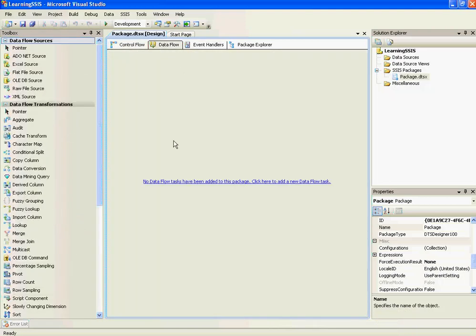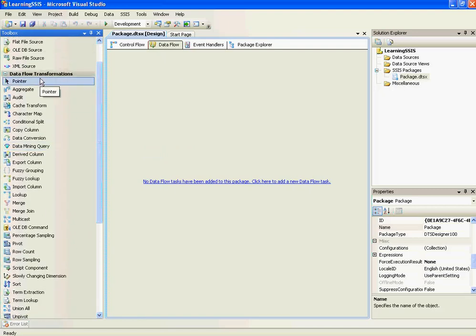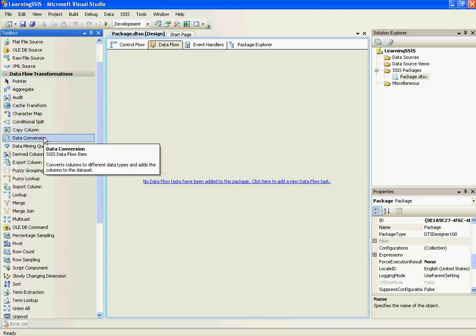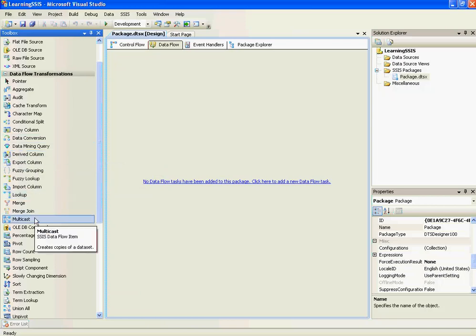Going to the data flow task, this is considered to be one of the most important tasks. As I said earlier, this is where you will design your ETL and the data flow, wherein you pull data from different sources into different destinations. And of course, while the data is being moved from the source to destination, you can do a lot of transformations on it. For example, you can convert the data types of a column. You can create new derived columns, which are like calculated columns. And you have various other things like joins and aggregates, which you can perform on the data.